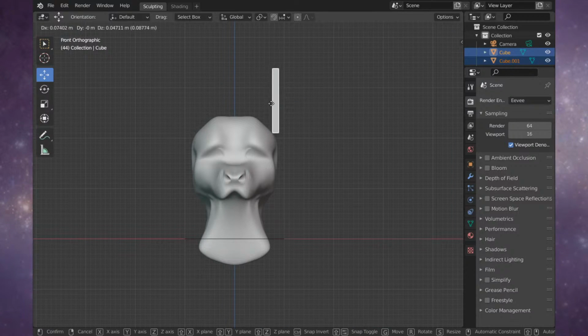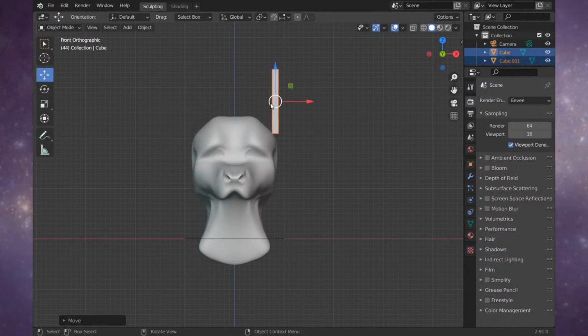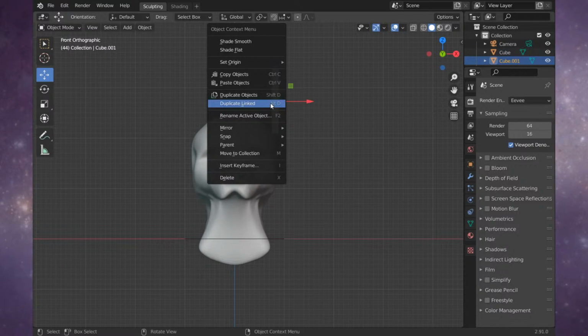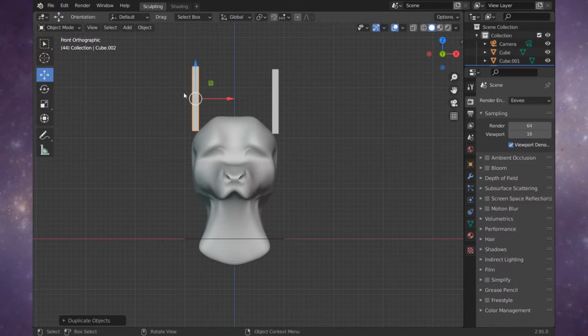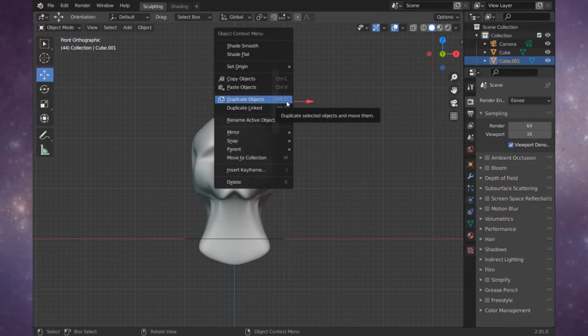In the worst case scenario, Control C. Well, maybe copy and paste. Oh, wait, well, duplicate, yeah, but then the sculpting won't be perfectly mirrored. Yeah, that's the one problem. Sculpting won't do the thing. We want to mirror this along the x-axis. We want to duplicate the object and then scale it to -1 along the x-axis.